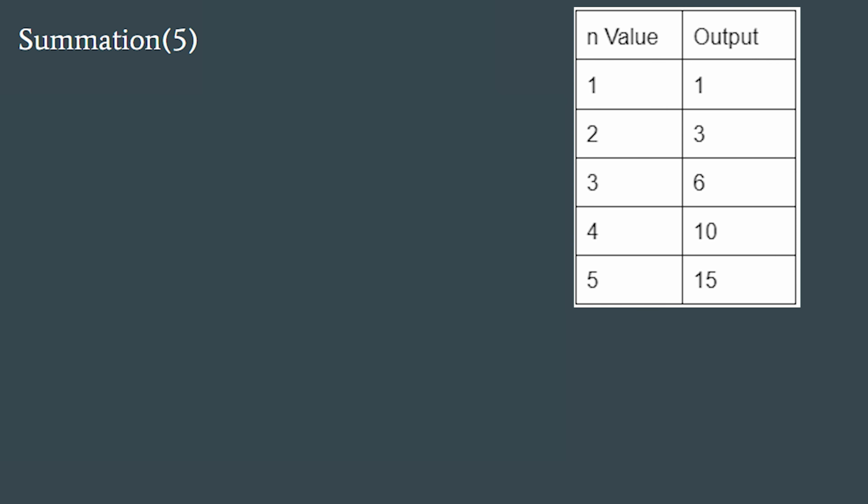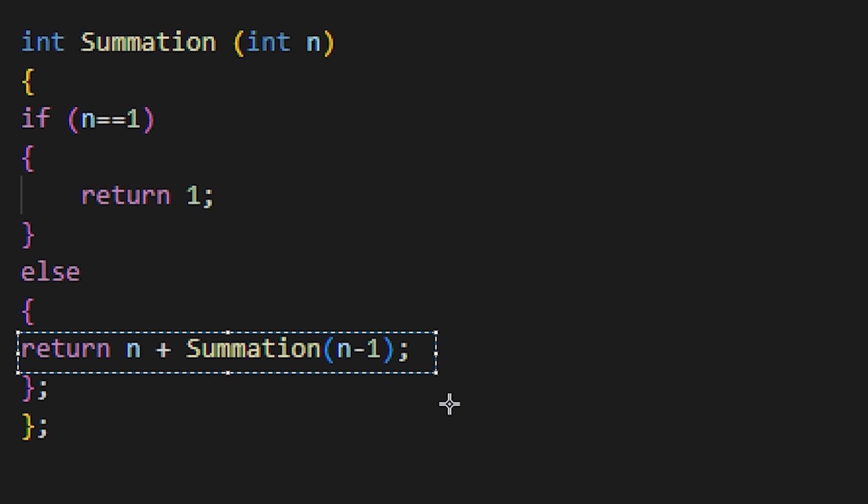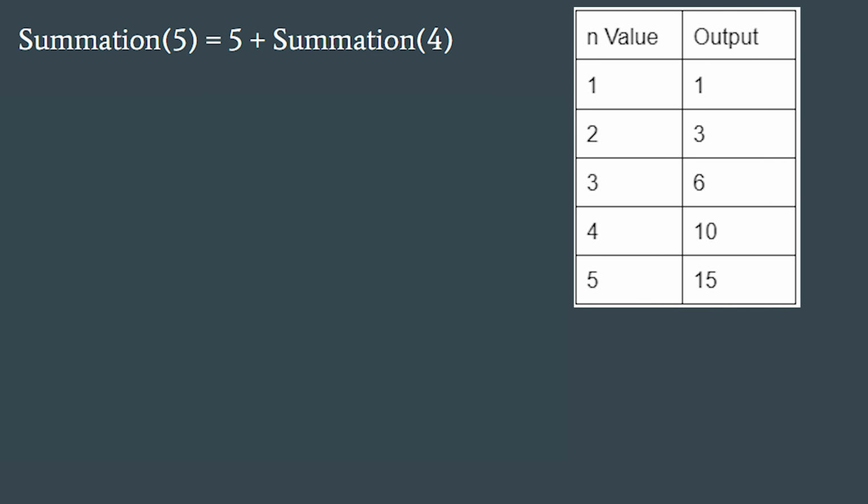In order to explain what summation 5 is doing, we have to understand what summation 5 is comprised of. So, we know that summation of n equals n plus summation of n minus 1. So when 5 is our input value, we know that summation of 5 is equal to 5 plus the summation of 4. We must note that unless we have the value of summation of 4, this doesn't help us. But because summation of 4 is our recursive call, we go into summation 4 before we are able to finish summation 5. Summation 4 is equal to 4 plus the summation of 3.